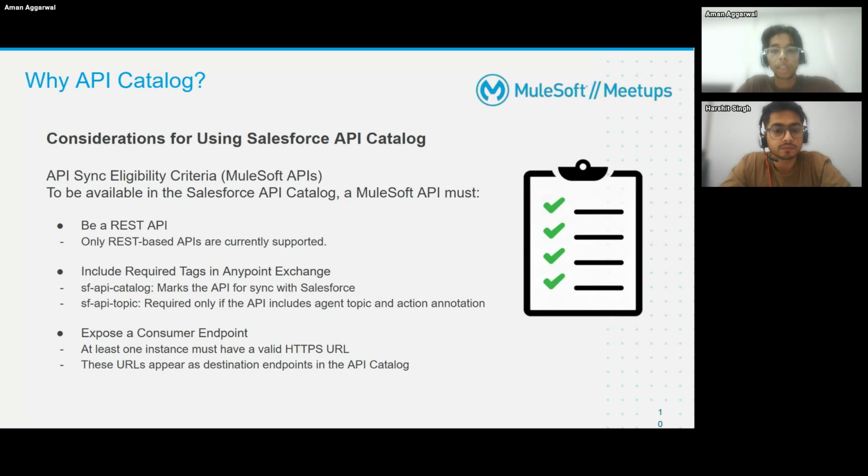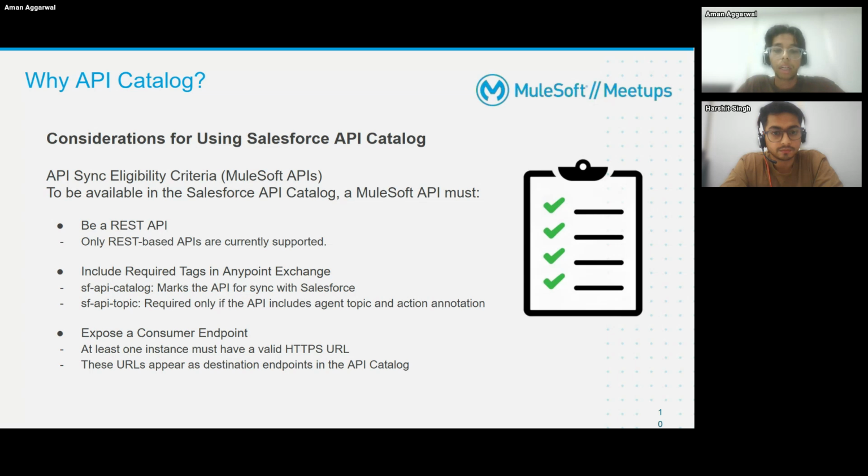These criteria help Salesforce accurately discover, sync, and activate your APIs in an environment. First of all, when syncing the MuleSoft API back to Salesforce, it has to be a REST API.